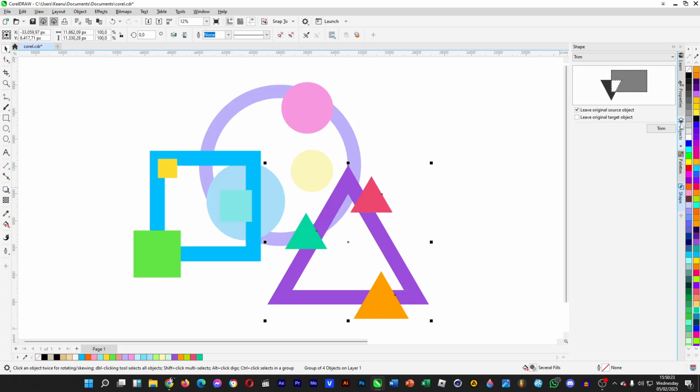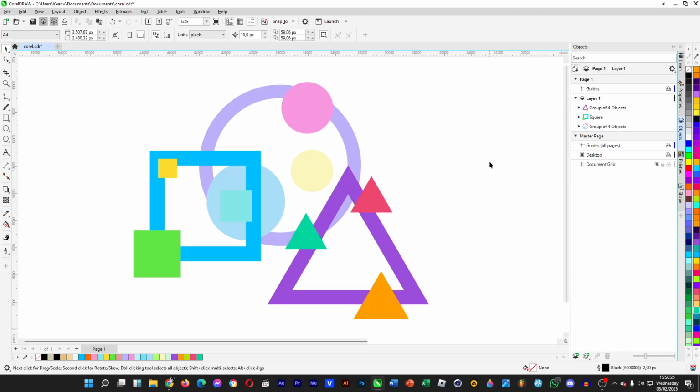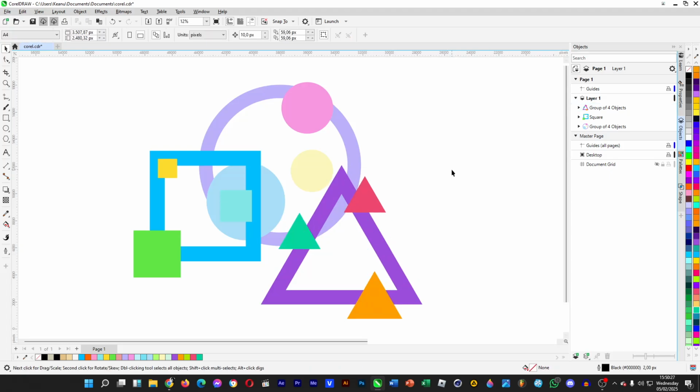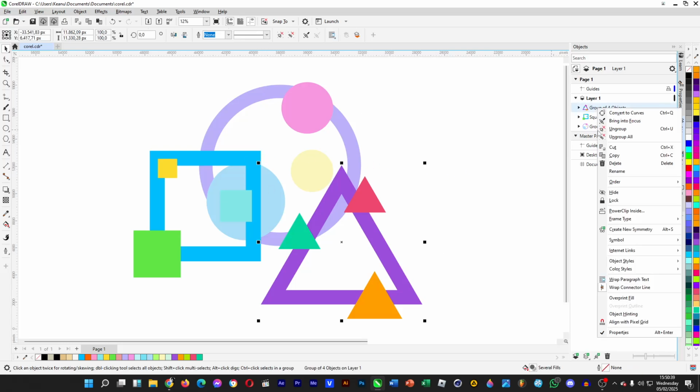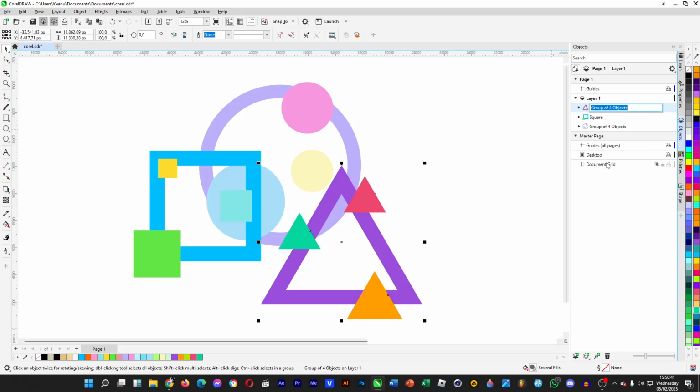And then you go to Objects, just like this. And then you have three groups. A group with triangles that we just created, a group with squares, and a group with circles, just like so. You can rename it actually. Rename it as triangle. Right click, rename it as circle.